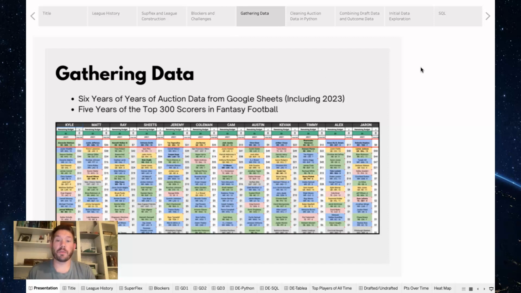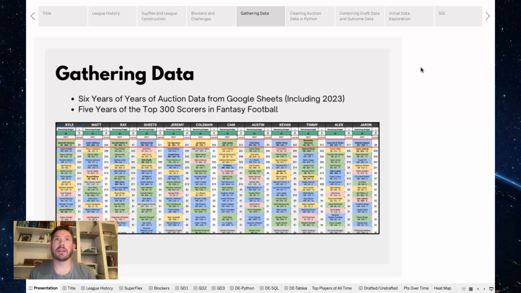So, luckily and unluckily, my league has kept really comprehensive records as far as our draft data. We have been doing an auction draft for the last 6 years, including this current year in 2023. Before that, we used a snake draft, which is a different style of draft. So I really wanted to focus on the auction data, and so I pulled the last 6 years of our fantasy football league's auction boards, and I also went and got the last 5 years of the top 100, 300 scores in my fantasy football league. So I know that it was relevant and dialed into our actual settings.